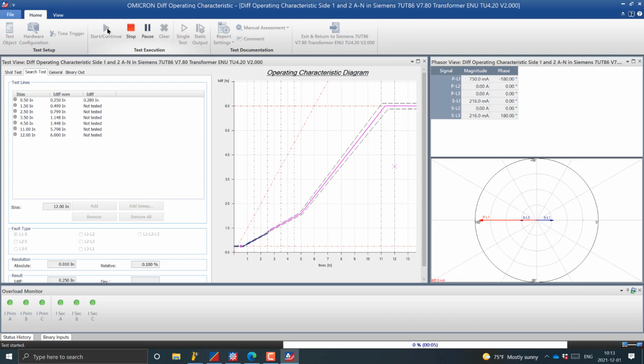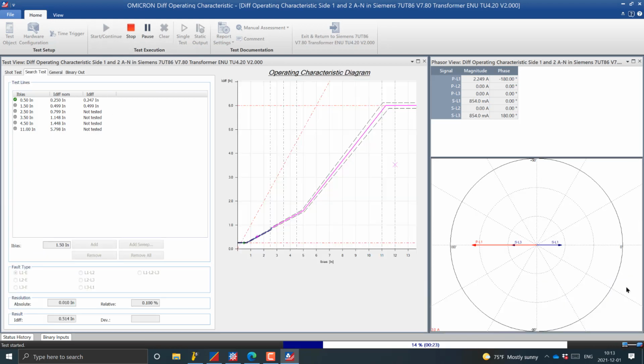So it is testing now the first search line. So you can customize the testing, you can customize the test file as you want.